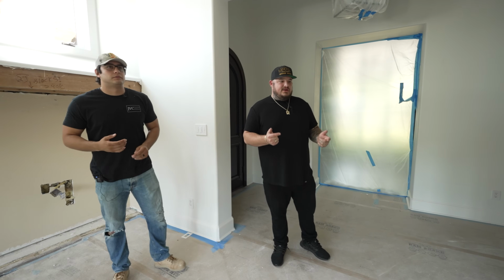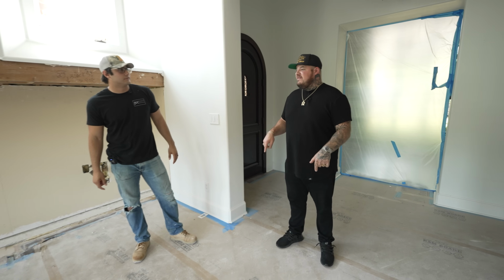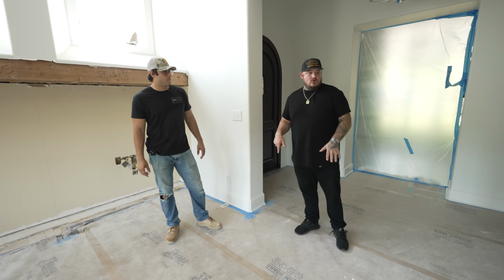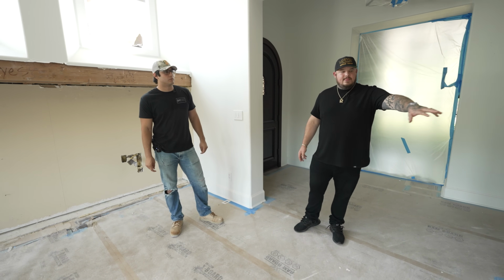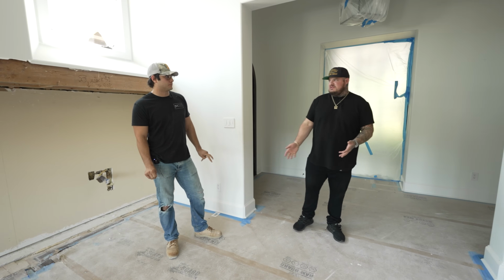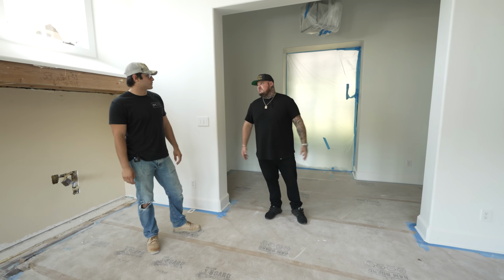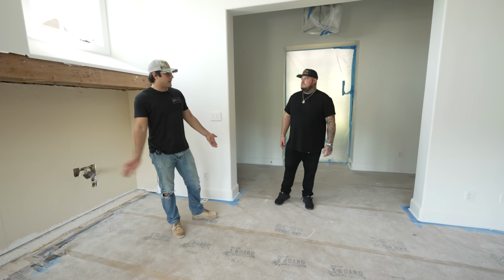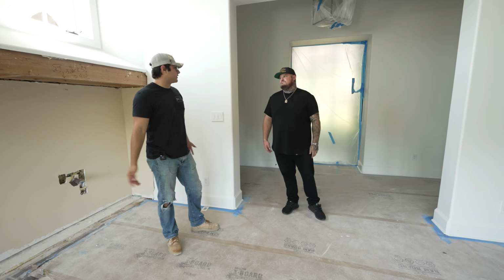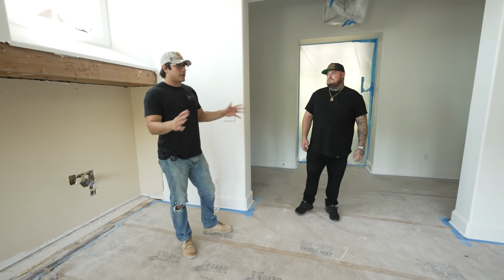So as we walk, another thing I want to mention, they have some nice hardwood here. I think it's solid wood. When we remove all these walls, all the finish is not going to work, and honestly, the client just overall felt it was too dark. So what are we doing as far as the floors? Yeah, the whole floor is going to get a sand and stain. We're going to take them all the way down to bare and resand and restain everything. That will be done later in the project.